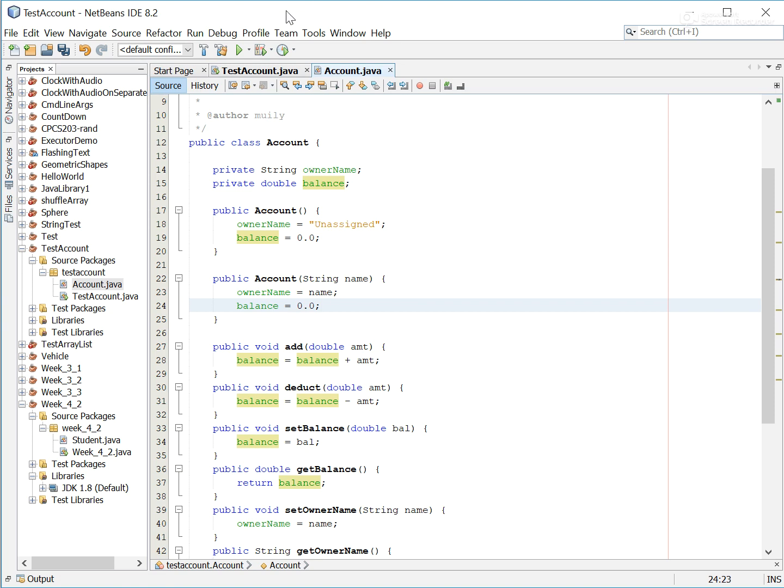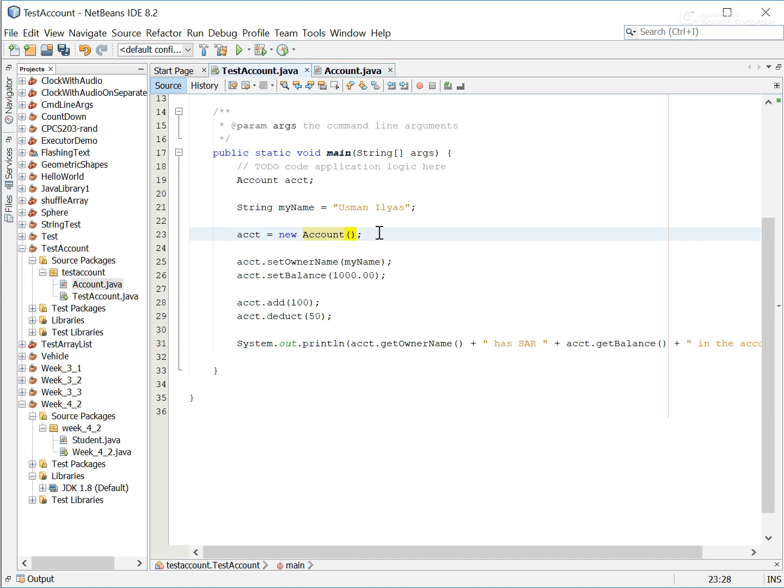All right? Go back to the test program and make some changes over here. So we declare the object. We create the string called my name. And now when I'm creating the object ACCT, I'm not going to call the no-arg constructor.